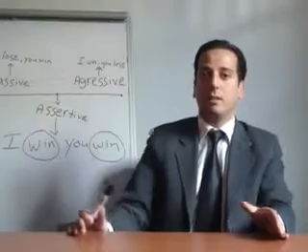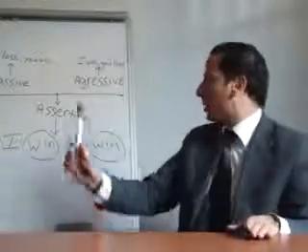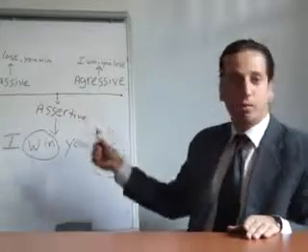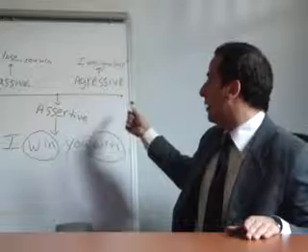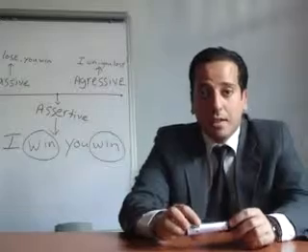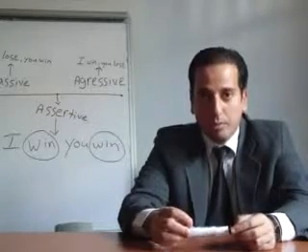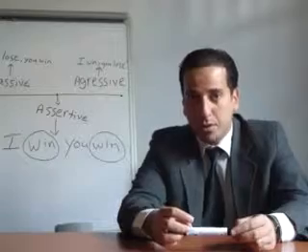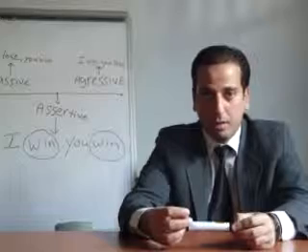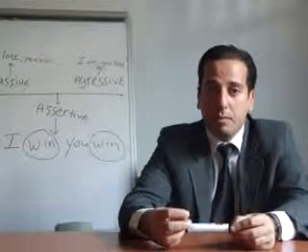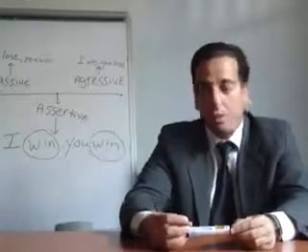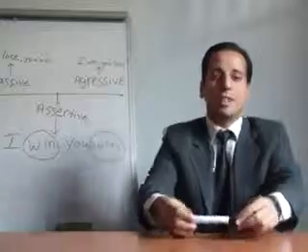Now, looking at the board on my right side, you will find the spectrum. On the far left, you will find what's so-called passive behavior, and on the far right, you will find aggressive behavior. Now, let's start from the right side. Aggressive behavior is addressed as I win, you lose. I win, you lose. My rights and needs and opinion count, but yours don't count. So, aggressive behavior is expressing your emotions, opinions, and feelings with no regard to other people's emotions, feelings, and opinions.